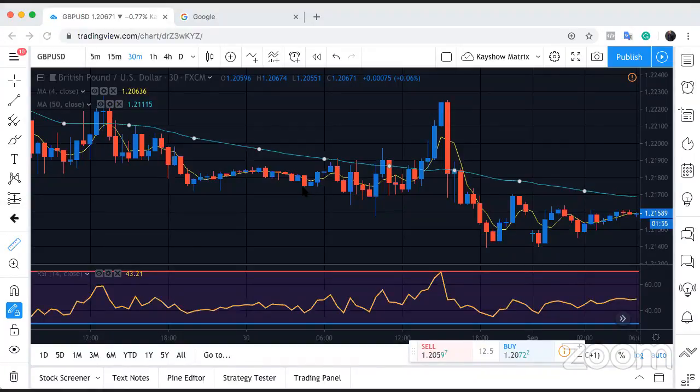When you enter a trade, you don't want to make any loss, but that's not how you know whether the strategy is working or not. The way you know is by doing it for maybe 1 week, and you see that out of 5 days, you won at least 3 trades and lost only 2. That is a good indication that this is a good strategy. Or you win 4 and lose only 1, and the highest is you win all 5. That's a sweet strategy.